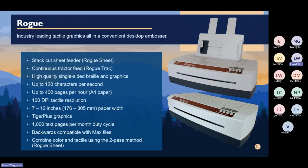In the Rogue, I don't print 10,000 pages a month, and honestly, the Rogue is one of our newest embossers, and I love the Rogue. I don't print double sided a whole lot, and the Rogue kind of went back to our roots of how we created tactographics. We have the new technology with the Rogue that gives you the 100 DPI that we found out from the Columbia and the Delta. So we have that great technology in there. I like the tiger dots. I like the tactographics. That's what I like to focus on. So I get the tiger dots, which allows the dots to be closer.